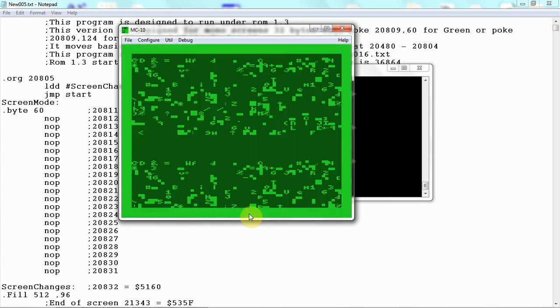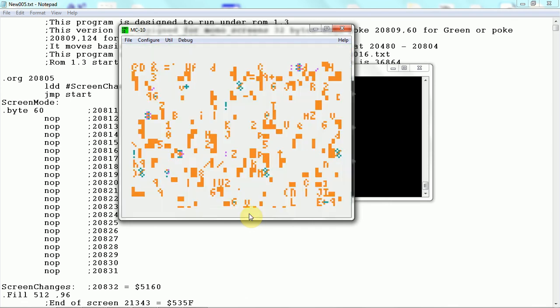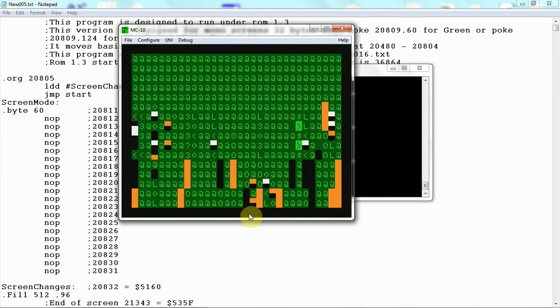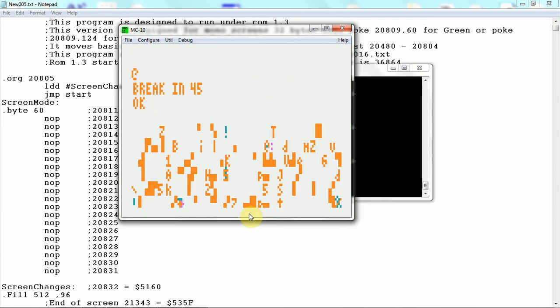Okay, so now that I showed you that, it may refuse to break on that too, because it's accessing a lot of different things.